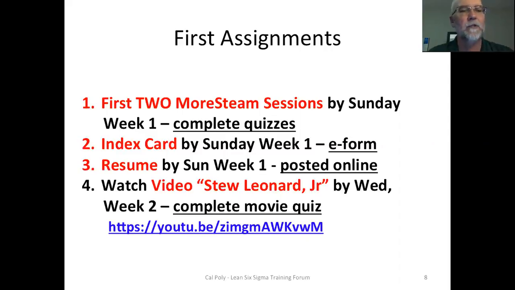One of the failure paths we've learned with online training is, people get isolated, they don't track, they think they can do all 80 hours of online training in the last 40 hours of the week when the final exam is due. So we want to make sure that you guys are moving along with the material and we're all understanding this together. Okay. Any questions about those assignments, what that should look like? You'll see what this stuff looks like, and we'll get a little smarter as we go along.